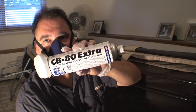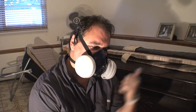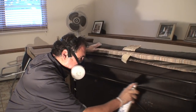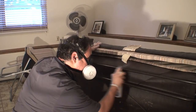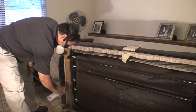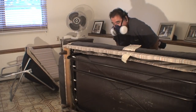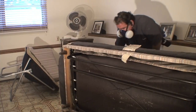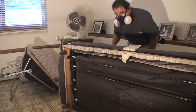I'm also going to use a contact spray called CB80 Extra. This is a pyrethroid. Gives you great knockdown, so any of the bed bugs that have been pushed out of their cracks and crevices, we're going to kill them. Go around the back. No place to hide. Take your time, be thorough.